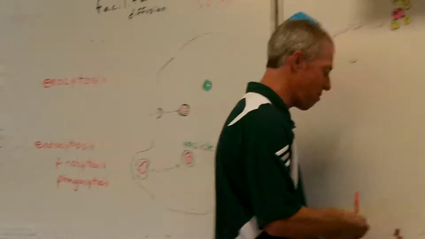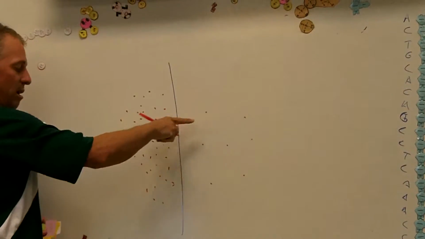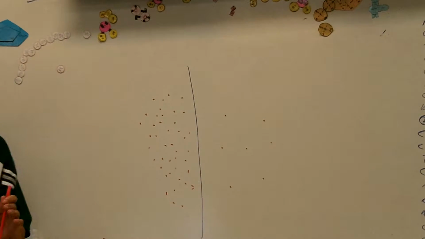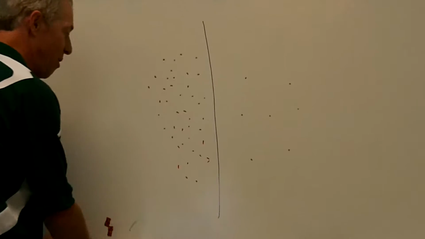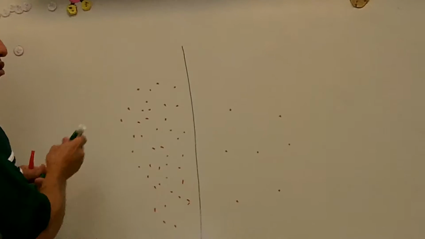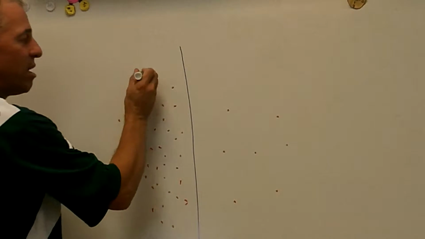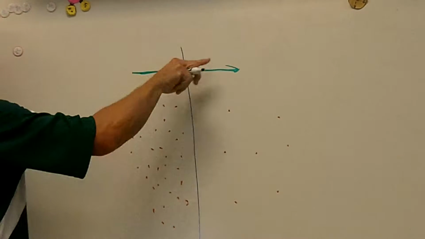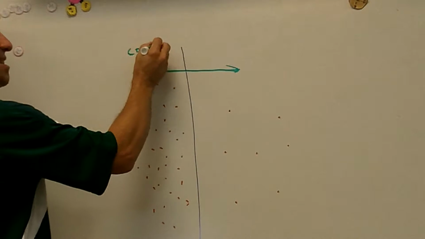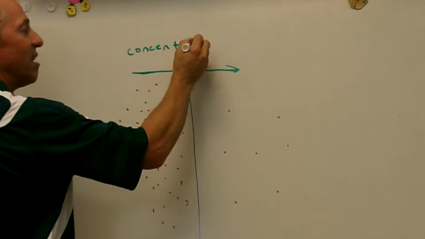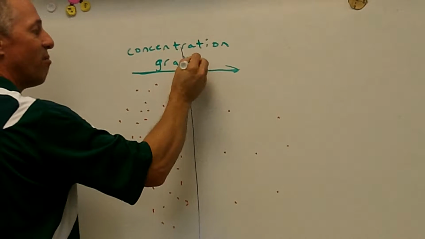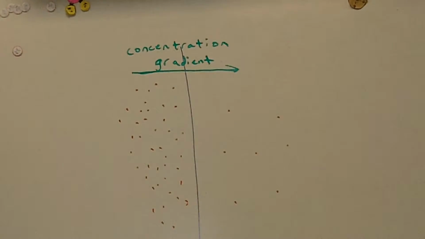Yeah, so y'all all got to write this. Moving to the right. These are all going to move to the right because you go from high concentration to lower concentration. We call that diffusion. And we call this direction the normal direction of motion going that way. Do you know what that's called? Concentration gradient? Yes, the concentration gradient. The concentration gradient is the normal direction of motion of particles.